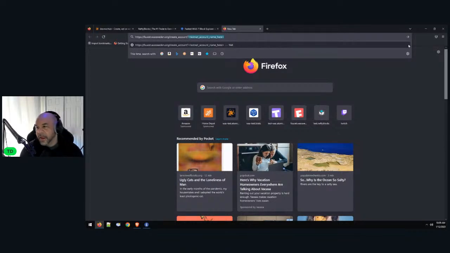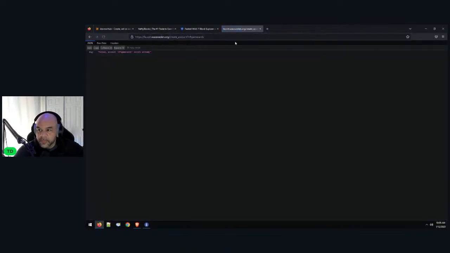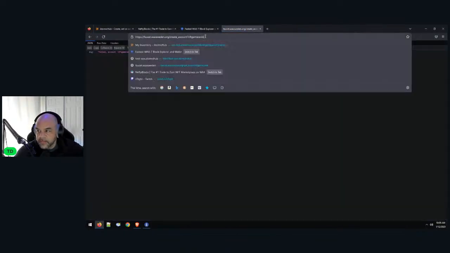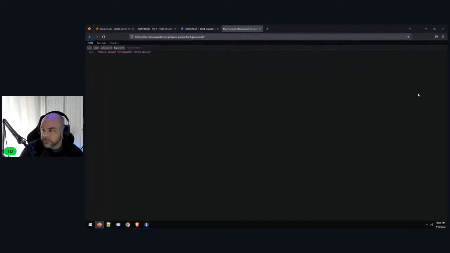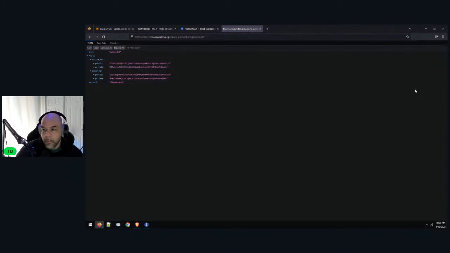So I'll go with NFT game card, and then I'll use a Z this time because I know that I already have this with an S. I should be good. All I do is just hit enter, and it already exists. All right. I can only use lowercase a through z. Has to be lowercase, has to be exactly 12. And it can be the numbers 1, 2, 3, 4, or 5, cannot be 0 or higher than 5. So let's try 1. Boom, that one worked.